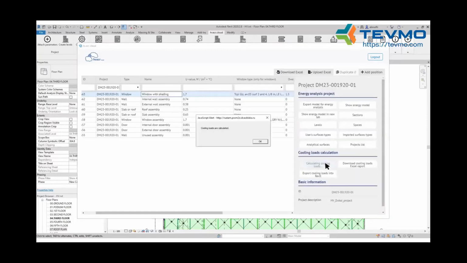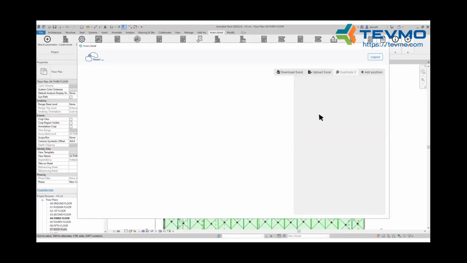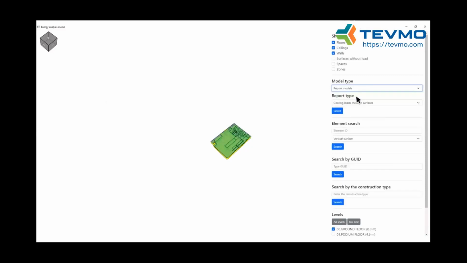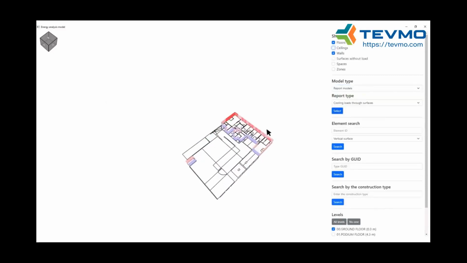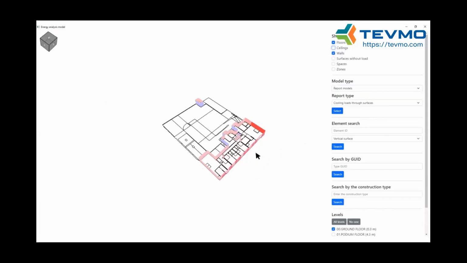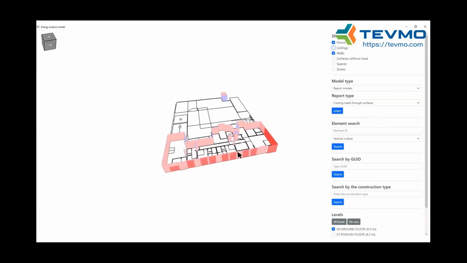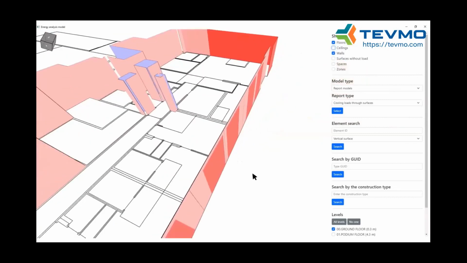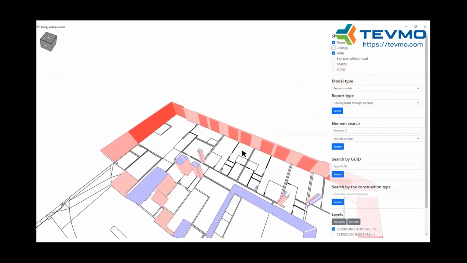Now we calculate cooling loads. After we've checked everything, it's easy. And this, as I told you already twice or three times, is also a very important thing. You see, in fact, it's a kind of report. So you see the color of the walls, and you understand that generally everything was calculated correctly, that windows are more red, in fact, than walls, that you didn't input some incorrect U value, for example.